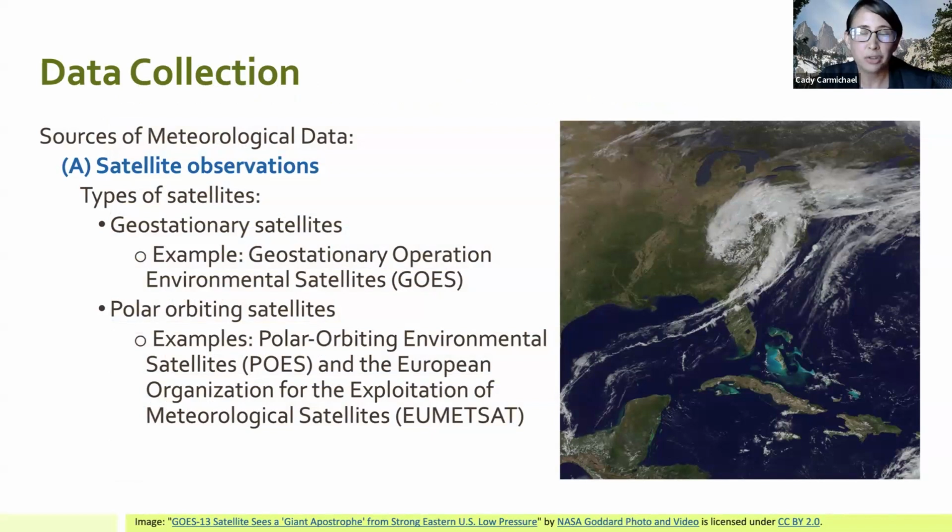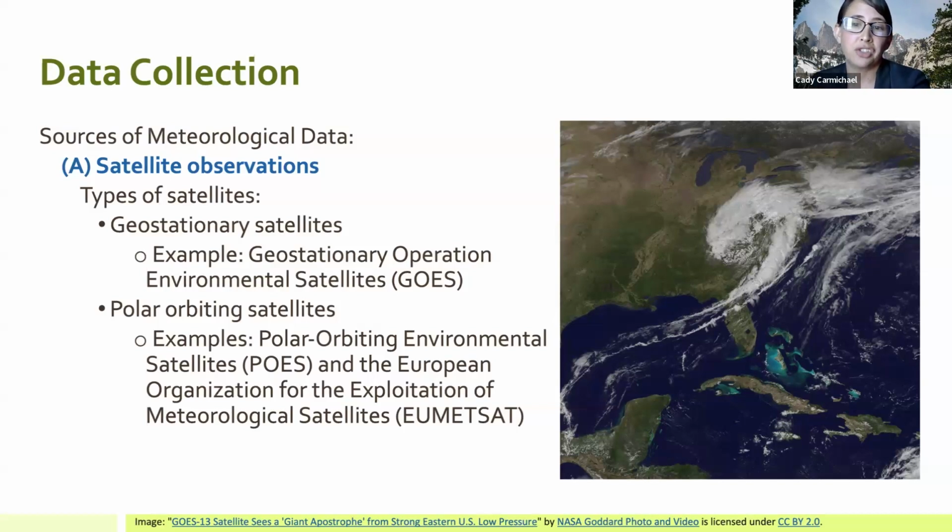The first one up here, in no particular order, is satellite observations. Satellite observations capture images of everything from cloud cover to surface temperatures to humidity to the composition of our atmosphere, what those gases are. They also play a critical role in severe weather tracking, such as hurricanes and hurricane events. Very crucial for storm development and storm movement. And I thought it was worth mentioning, we do have different types of satellites.